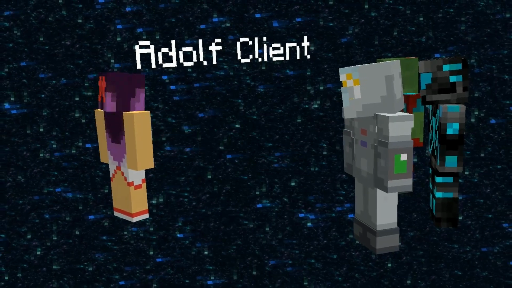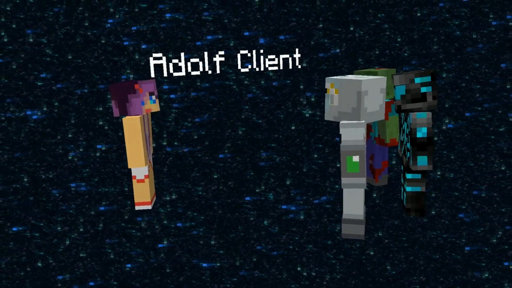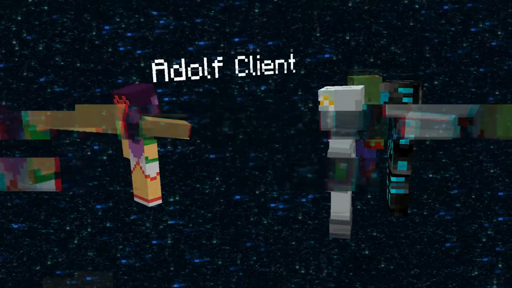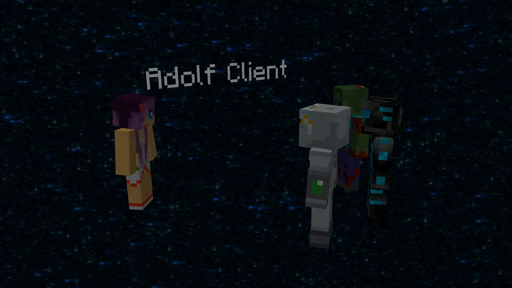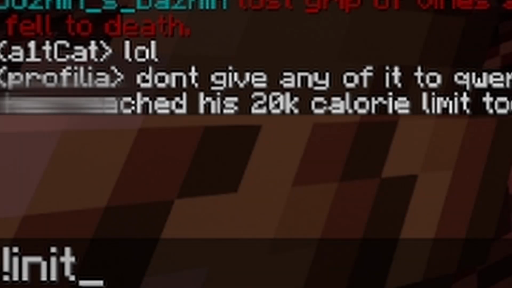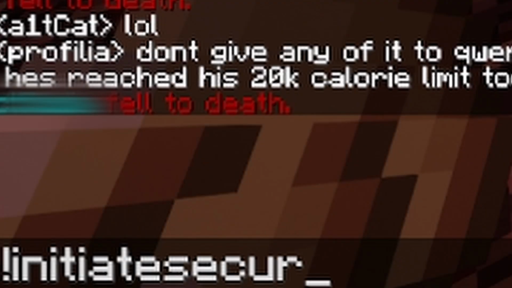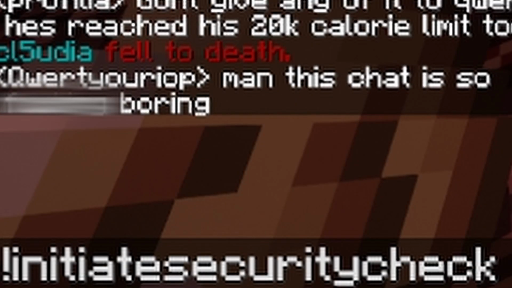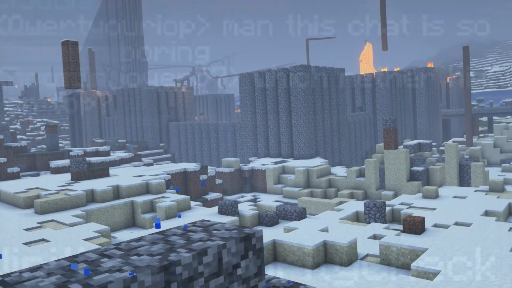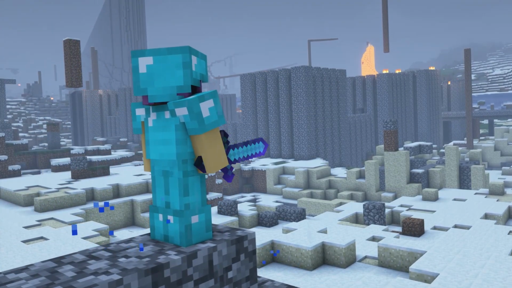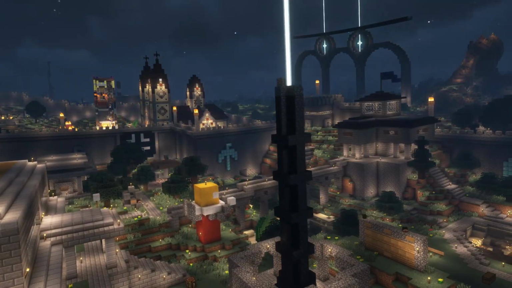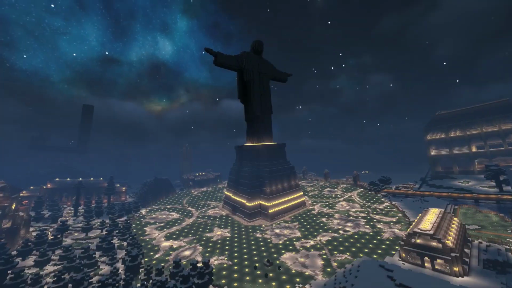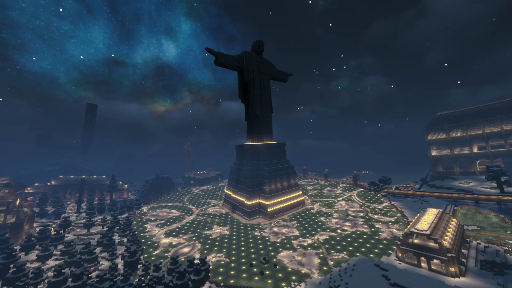Adolf client was later distributed among some of X0XP's friends, but unbeknownst to them, inside the client's code had a backdoor that leaked their coordinates. All X0XP had to do was type a command into chat, forcing everybody else online to private message him their coordinates without them seeing. X0XP would eventually use this backdoor to obtain multiple facepunch bases and gain coordinates to bases like Valkyria and Imperator's base. This will last for a few months.